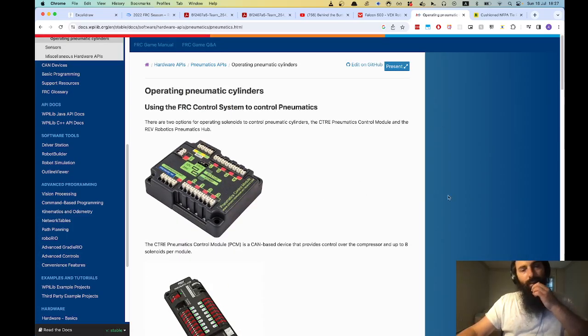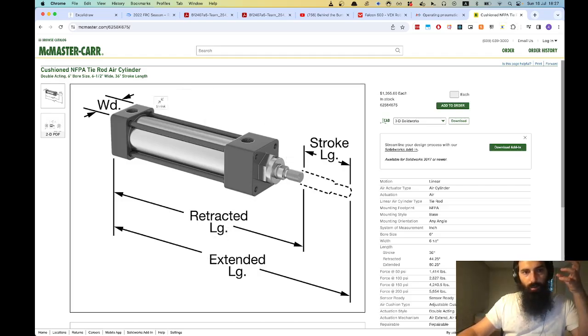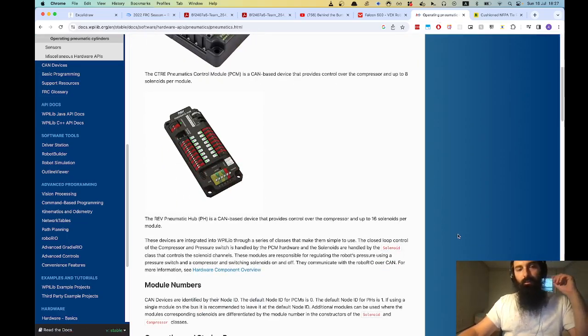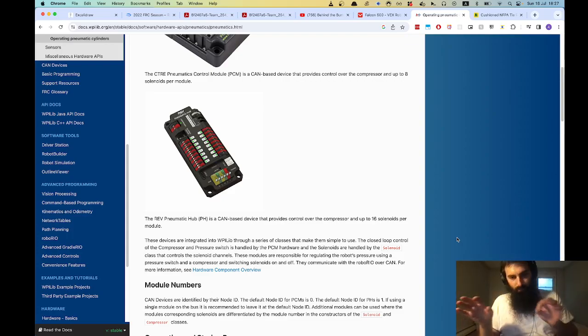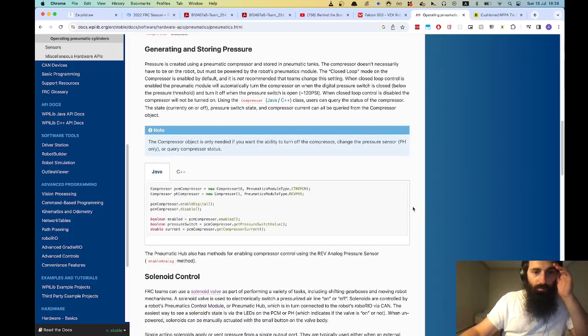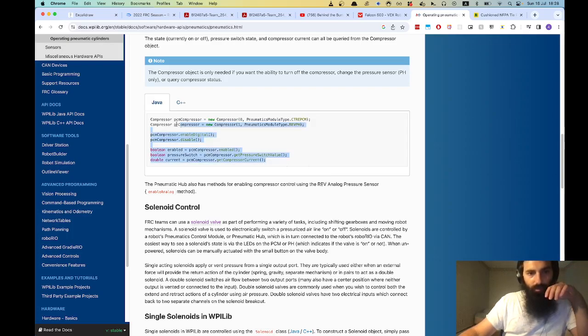Yeah, so the hardware is called a cylinder, right? This is the mechanical hardware that actually goes in or out. But the electronic device behind it, from the point of view of the robot, uses what's known as a solenoid. This is kind of like a controller, you can think of it like that, a Boolean. Should it be out? Should it be in? And there are actually double solenoids, which can have three phases, but that's not important. And then you'll have a compressor, which you can turn on or off.